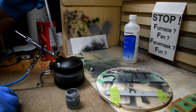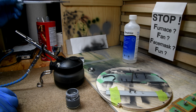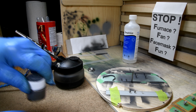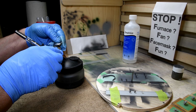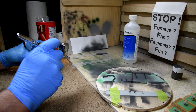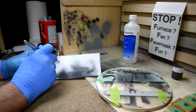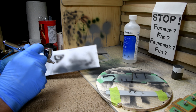Now, I don't know if this is going to work better or not. What I mean by better here is because I had rinsed everything out with the isopropyl first, I was hoping that possibly any grease that was on the needle may have got rinsed off. In other words, the grease may have had sort of a clogging effect, but I really don't think so. I don't think that's my problem. And it's not really a problem. It is working. It's just that I'm surprised that it doesn't work as well at the low pressure like I thought it did when I first got it. Now, maybe it was just my imagination. Maybe it's always been this way. I'm leaving it at the same setting. I think we're good to go.